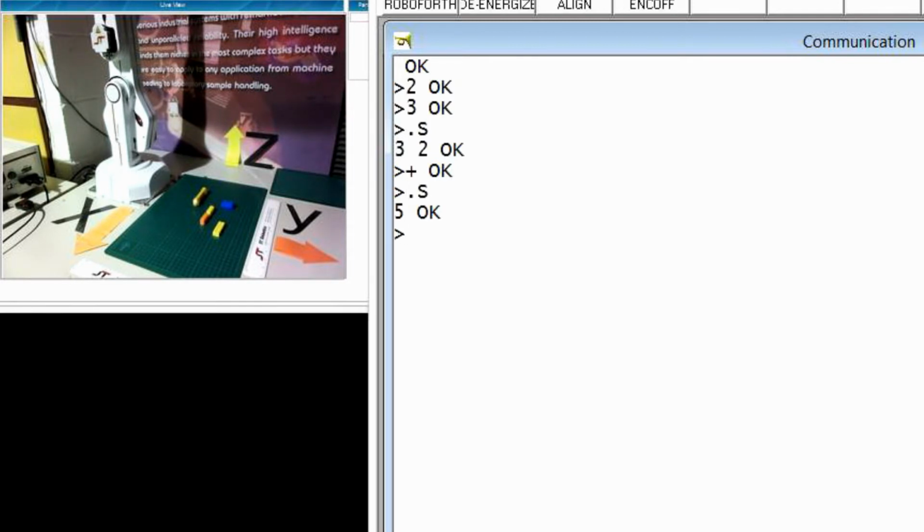Now if we want to print that value that's on the stack, we might want to use the word print, but print is not a Forth word. It has a short form, which is just a dot. So you press the dot and you get the answer. So the whole line would look like this: 2 3 plus print is 5.